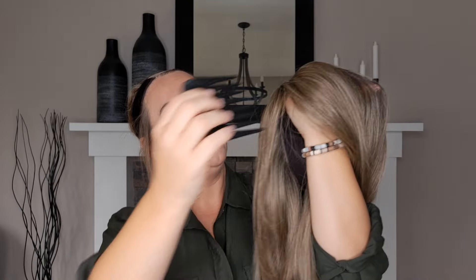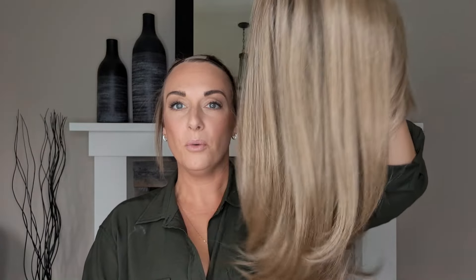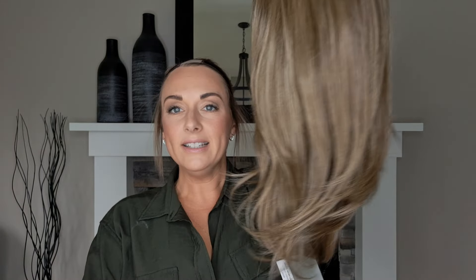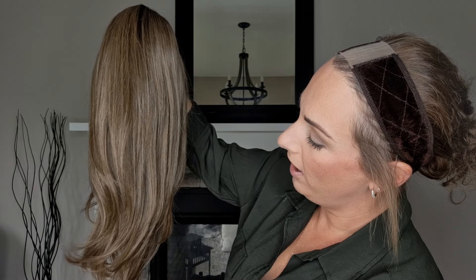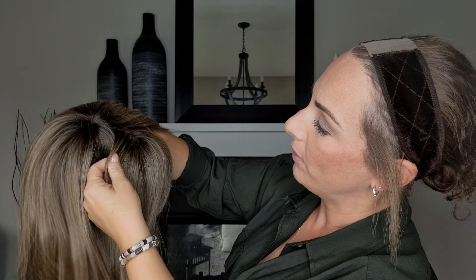That was why I was interested in this style. Quite honestly, I haven't put it on yet — I've done nothing other than take it out of the box and look at it. I really wanted it to be an authentic unboxing with you. It still has the zigzag part, so we're going to look at all the elements of the cap together, and then I'll put it on and remove that zigzag part. Shaded Iced Cappuccino is a beautiful blend of blondes and browns. You can see the root kind of matches my own root nicely, which is why I like the shaded colors from Raquel Welch. The color throughout is super dimensional — cooler tones of blondes and light to medium browns.